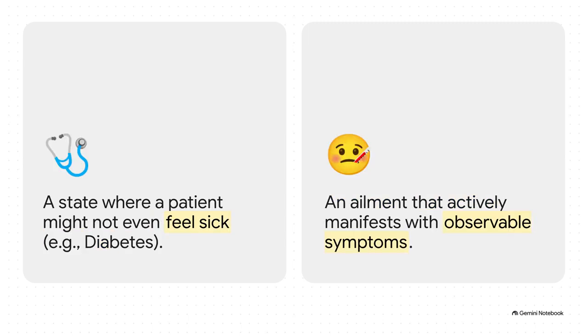And when you're dealing with that paperwork, words matter. They matter immensely. You have to grasp these really subtle clinical distinctions to pick the right code. Let's look at illness versus disease. An illness is basically a state of mind or body where the patient might not even know anything is wrong. They might not feel sick at all. The source text uses a perfect example. A patient can have an illness like type 2 diabetes, but show absolutely zero outward symptoms. A disease, however, is an ailment that actively manifests with observable symptoms. It's actively interfering with how the body operates. Catching these tiny clinical nuances, that's exactly what separates a good coder from a great one.